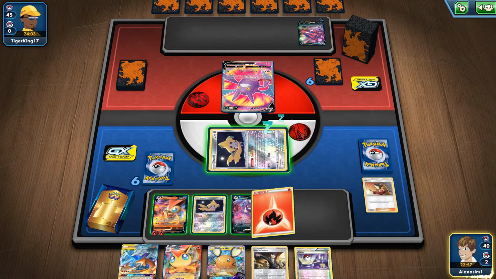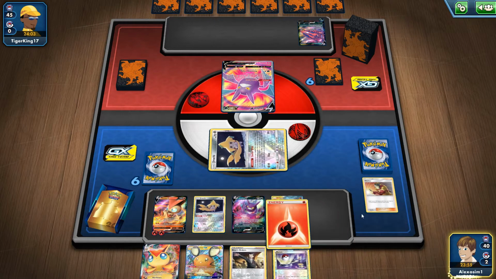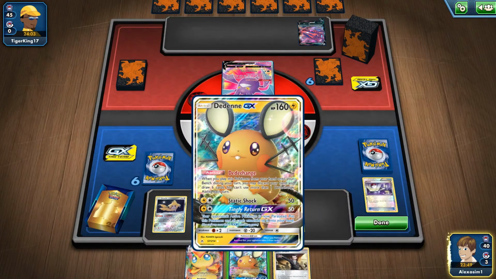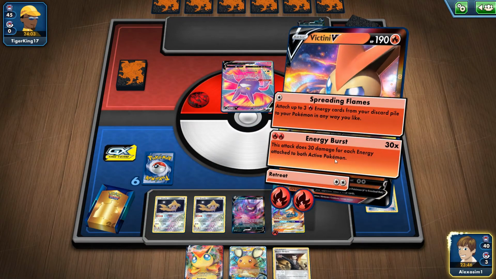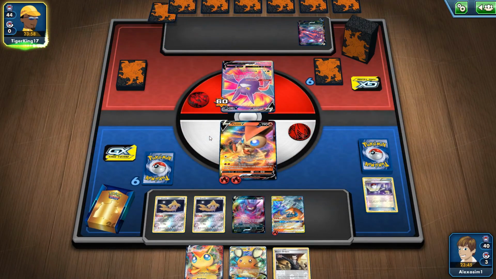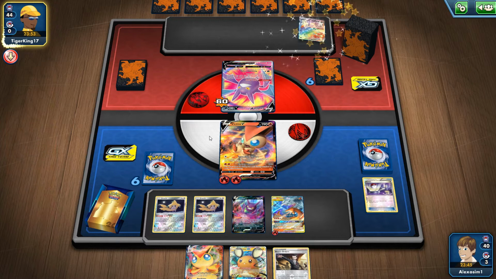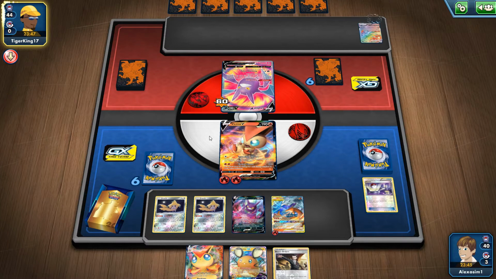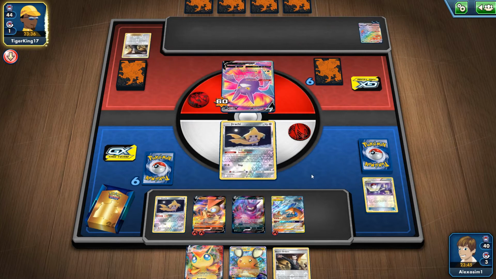Even more perfect. We can play the Reshiram, attach an energy, switch into the Victini, and then energy burst. Why not? For 60. Now, if our opponent doesn't have a very good hand, then hopefully our Victini V in the active doesn't get knocked out, because that would suck. But it looks like our opponent's hand isn't doing too good.